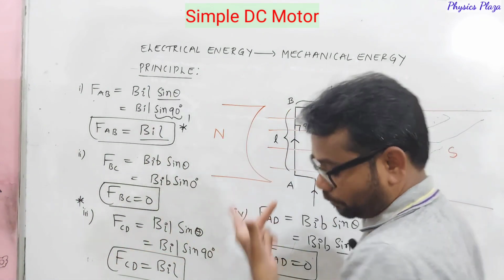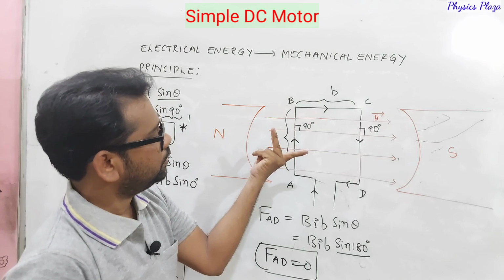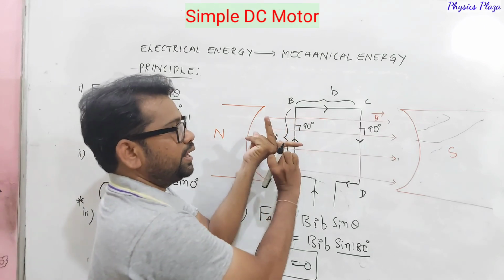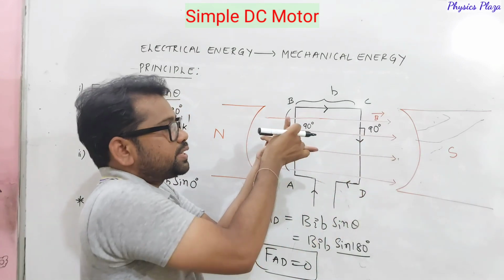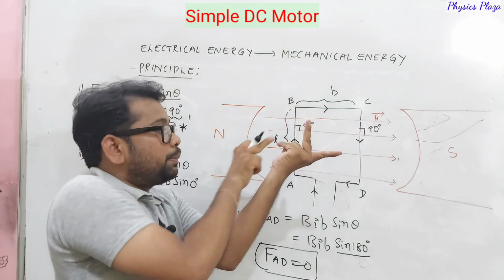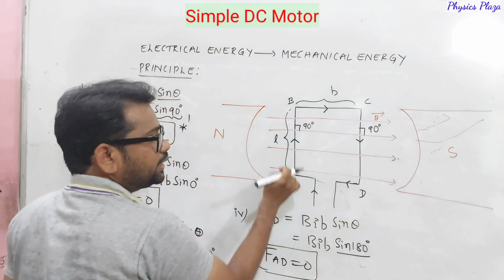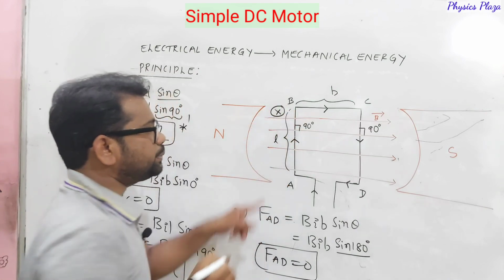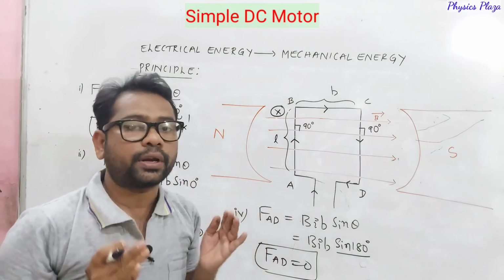It is better to do it like this. Field, current. Yes, children, try to understand. The forefinger shows the field direction. Now the central finger shows the current direction. See, in AB the current is flowing upwards, but the thumb is showing into the board. It means the force acting on AB will be into the board. I am putting this symbol, which indicates the force acting is into the board. Very important.